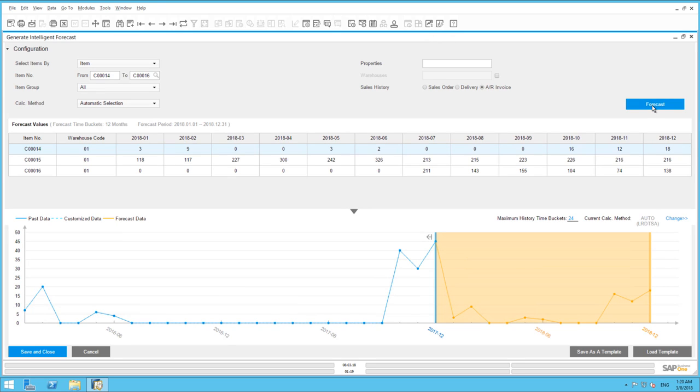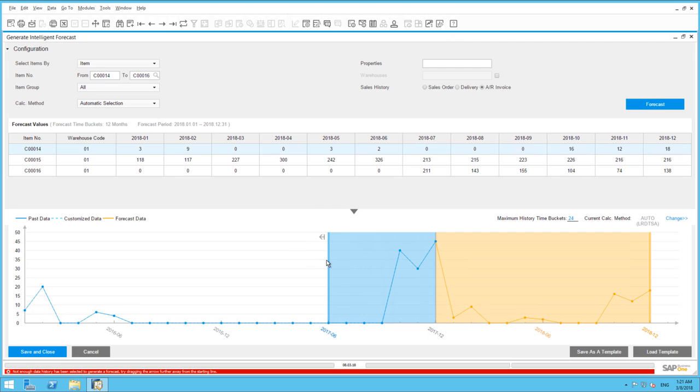To estimate how reliable this prediction is, you can use Hindcast. For example, SAP Business One predicts demand from a starting date in the past, such as the second half of last year. Since the prediction, which is represented by the yellow line, does not deviate much from the real demand, represented by the blue values, we can assume that the statistical model used has represented a reliable prediction.